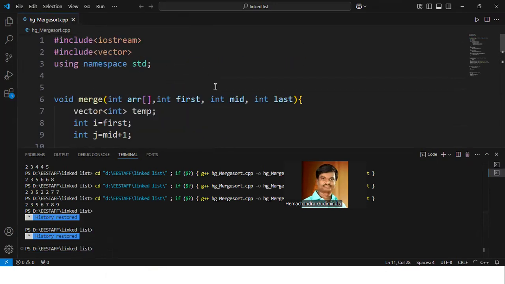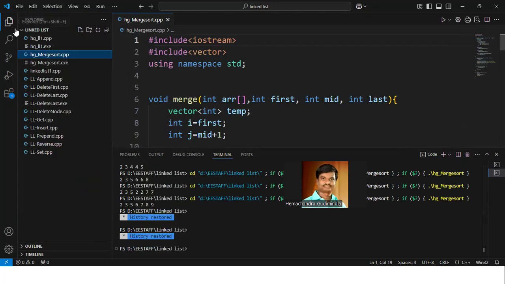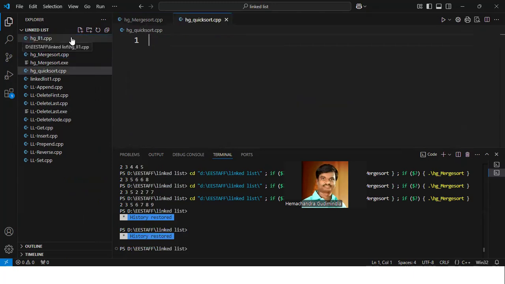So we already completed the merge sort. Now we are going to look at quick sort. When we are writing the code, the first thing you have to understand is that we have to perform the swap operation.